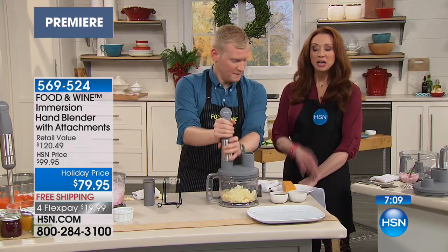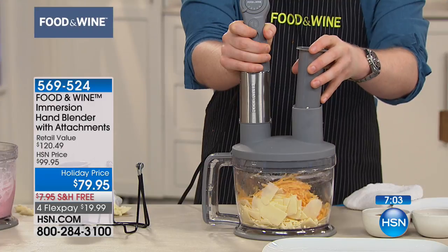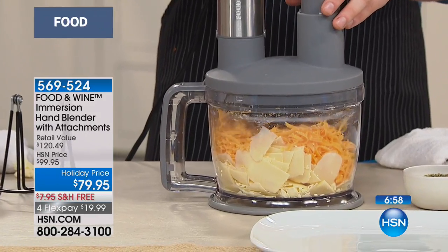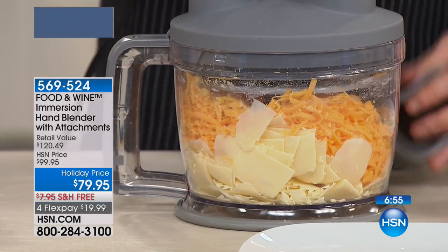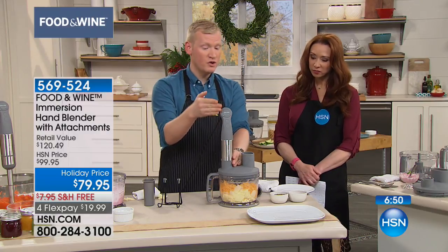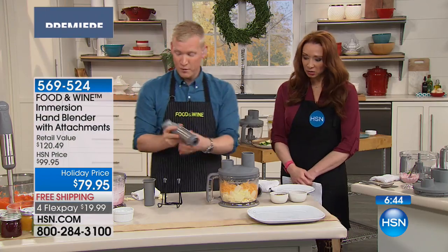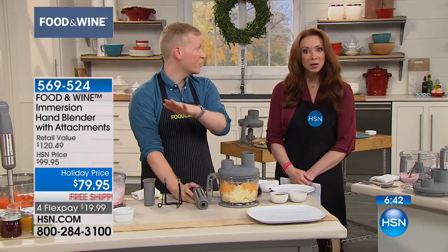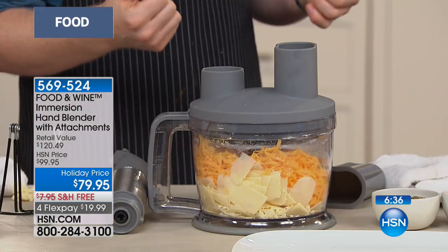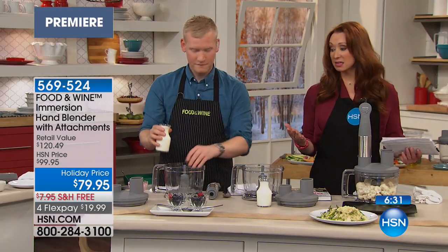Everything just attaches really easily. It's not like you need a special tool or an engineering degree. You have your unit, your motor, and you just convert it to all your different tools. You push the little buttons here, comes right off. You put it onto your masher attachment, your puree attachment, and you get all these appliances in one — under one roof. If you're trying to consolidate and streamline a household like I am, this is perfect. Right now I've got an immersion blender and a food processor — but this might be my favorite attachment.